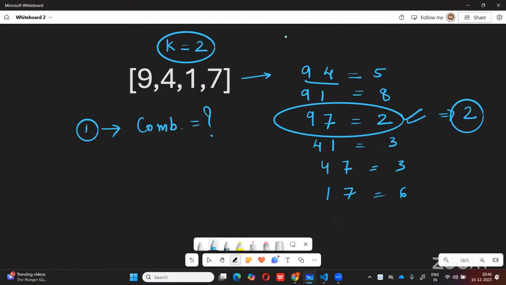And you have to remember this one thing, that the value of k can change. Right now it is 2, so it is looking very simple. But later on, the value of k can become 3 also, it can become 4 also. The group count can change. So there can be 4 members in the group, there can be 3 members in the group. It is completely dependent on the value of k. Whatever the value of k will be, that will tell us how many members are going to be there. So this is the first thing. First of all, I want to know what the brute force approach is to get the combination of all the groups.